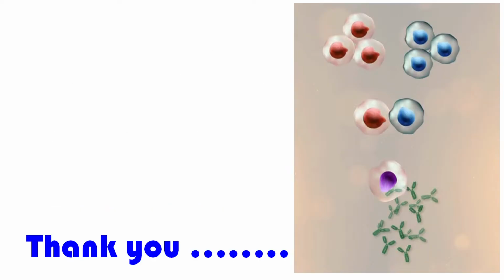So these were the different applications of MABs or monoclonal antibodies. In this class, we have studied what monoclonal antibodies are and how they are different from polyclonal antibodies, and what the principle and procedure of their production using hybridoma technology is, and the various steps in hybridoma technology. And finally, we ended with the many applications of monoclonal antibodies.